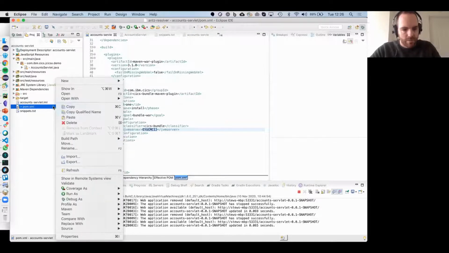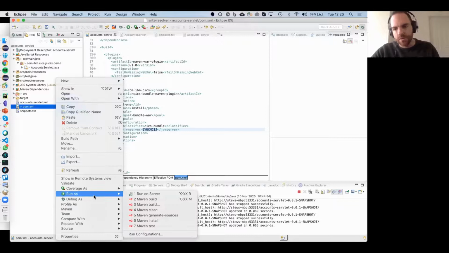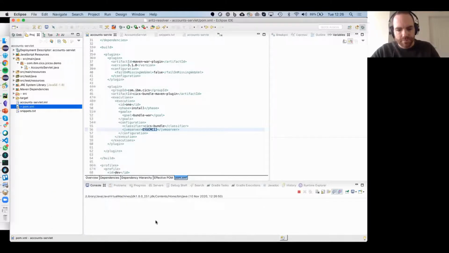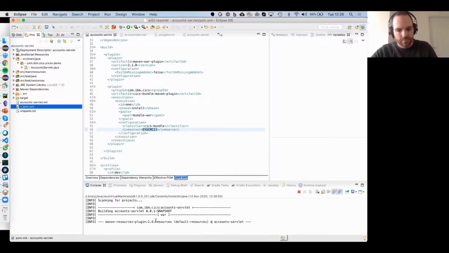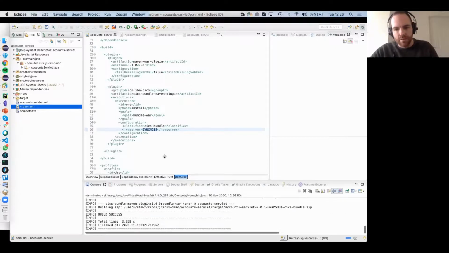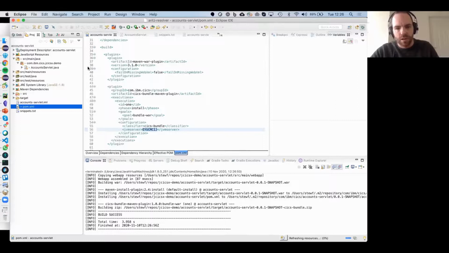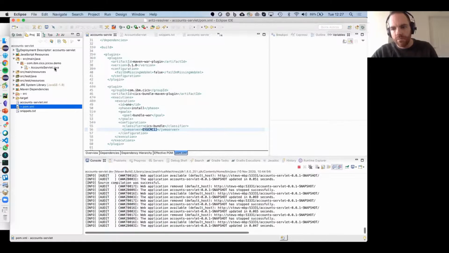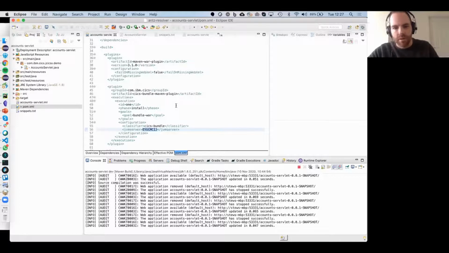Once I've done this, because Eclipse has got Maven integration, I can use Maven to run this build. So I'm going to run a Maven install here. And now this build is really useful, because what it's going to do is run the regular Maven build for my Java application, and then on the end of it, it's also going to run the CICS bundle Maven plugin to turn it into a CICS bundle.